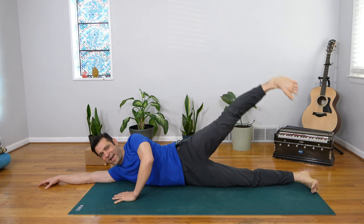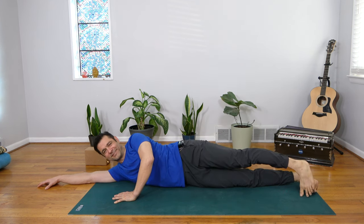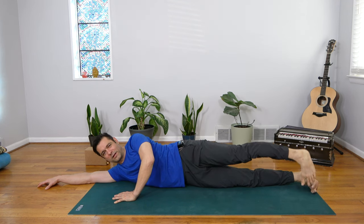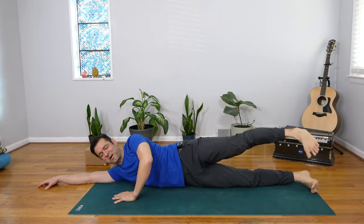Up for five, yes. Halfway there, take it up for six. Lift as high as you can for seven. As high as you can, push through that heel for eight. Two more, take it up for nine and one more. Nice and high, squeeze that glute at the top and come down.